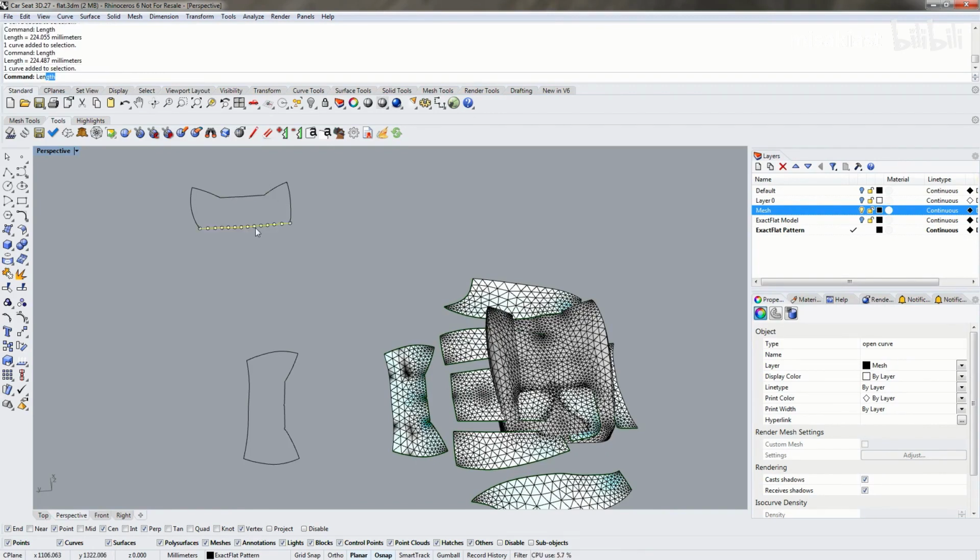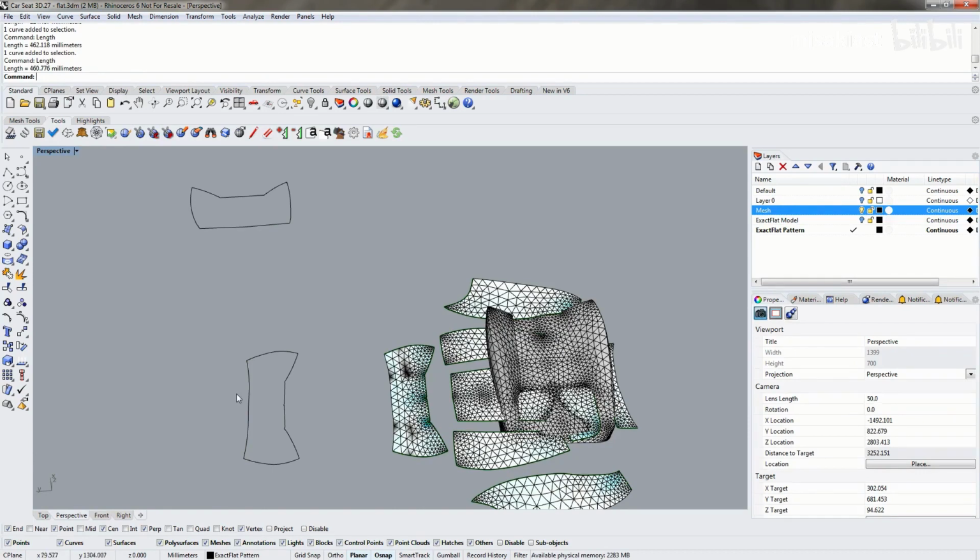We'll do the bottom. This one has a length of 462 millimeters, and the pattern has a length of 460. So we have a difference of about 2 millimeters. For the bottom here, we don't actually have any piece of fabric that's sewing to it, so this is a good thing that we've got our biggest difference on an edge that is not a seam, because we don't have to worry about a right hand and left hand side being different lengths.